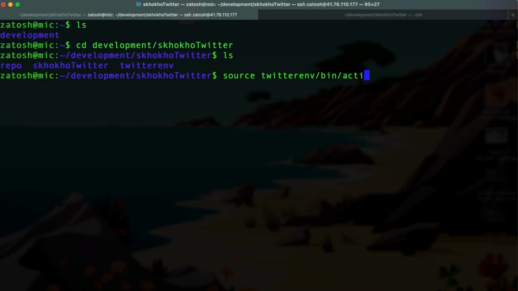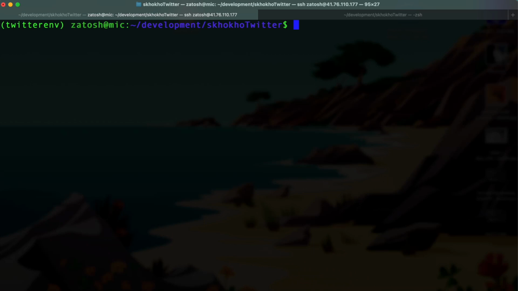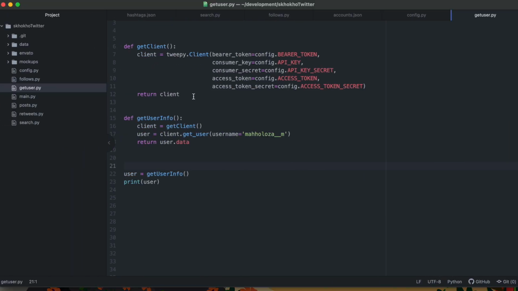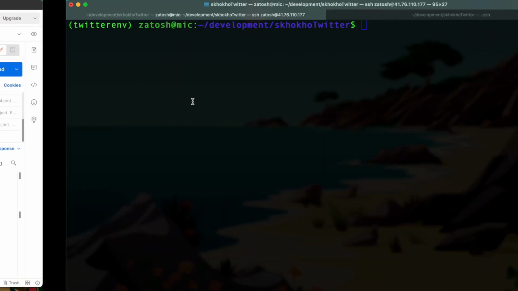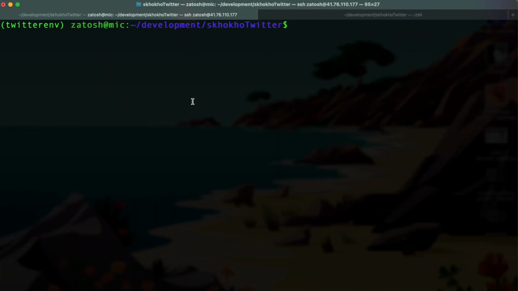I'm not going to take you through the whole process of creating a Python development environment and making sure you know how to install libraries. I've done this so many times on the channel. The only library you have to install at this stage is Tweepy, so just make sure you install it. I've already installed it, and if you want to know how to do these things, there are videos on my channel on how to get your Twitter environment ready. Check those out, because we can focus in this video specifically on working with the Tweepy or the Twitter API.